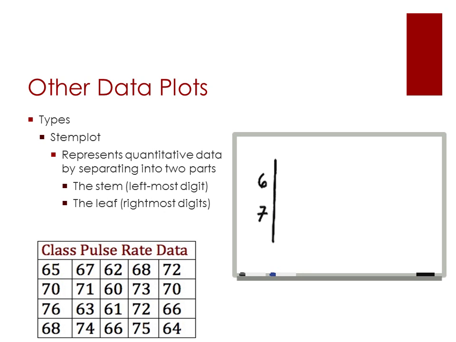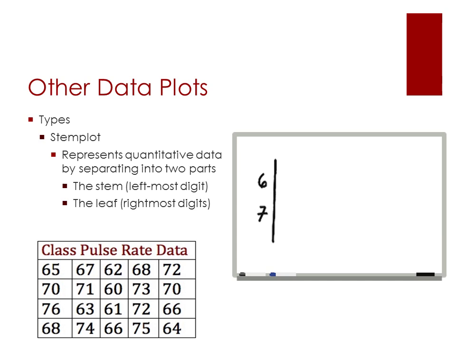All right, now we're going to look at the stem plot. This is a little confusing when you just read it, but it's actually pretty straightforward once you work through the example. Here we're going to set a stem, which is the value to the left-hand side of this dark line. Here we're going to use the leftmost digit. This is pretty common. Okay?